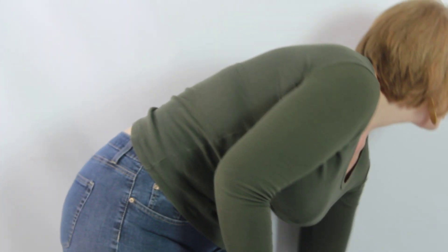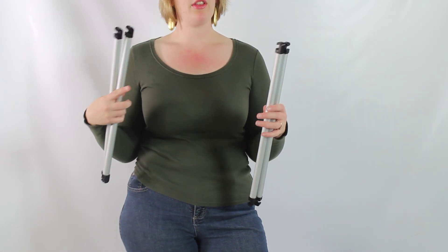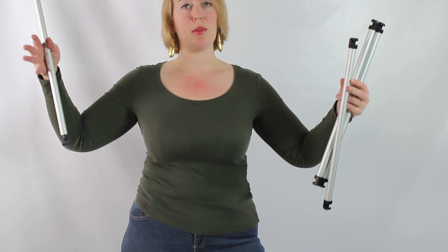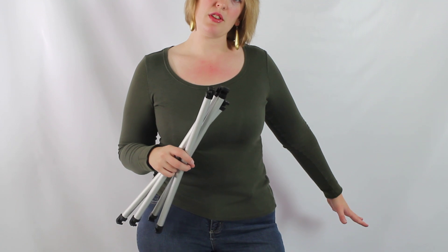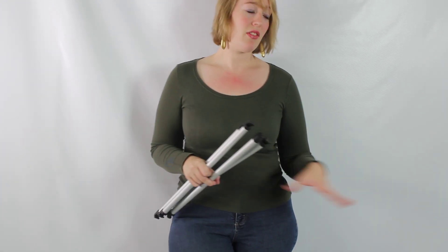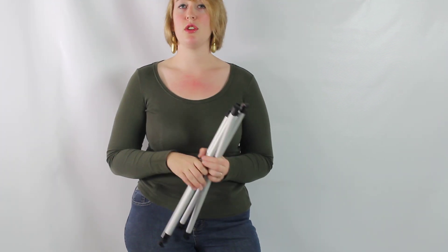That is the basic connection of those poles. You'll notice you also get a set of just poles without all these fancy connections. The difference between the two is that you can use this simpler set if you want to set up the softbox quickly and just use it as a panel sitting on the ground. But if you want to use it on a pole, that's where the other set comes into play. So you could use one or both, or you can take off that pole connection and just use those to hold it open. These are just going to be a little faster, a little quicker setup. The idea is that you have the longer setup for more versatility, or the fast setup option if you just want to be ready to shoot within a couple of seconds.